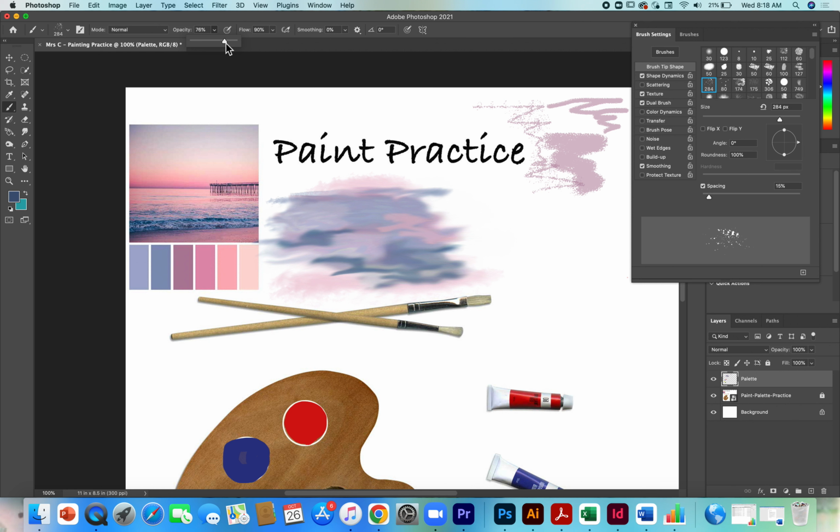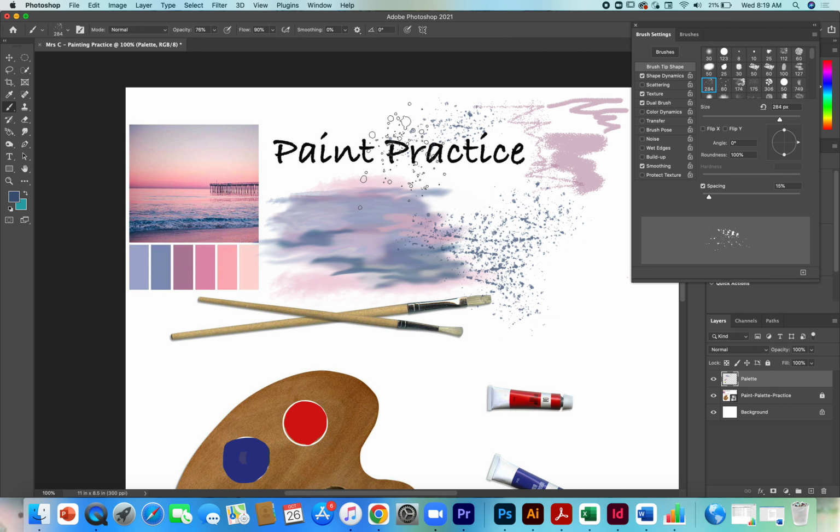I'll go with a bit of a heavier look, and don't worry, you can go over things. We're just kind of playing. My size is pretty high right now. I could make that size smaller. I could do some spacing on it. If I'm creating a sandy beach or something, and I want to create that textured look, I might want to use a brush like that.